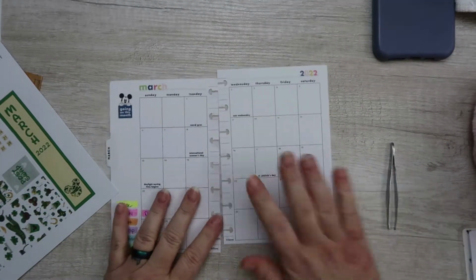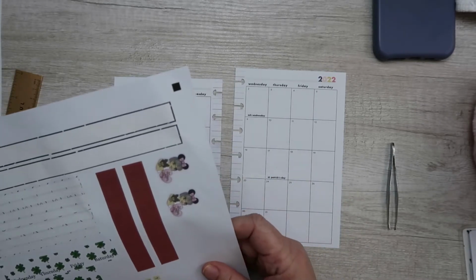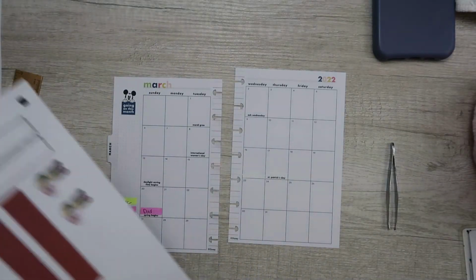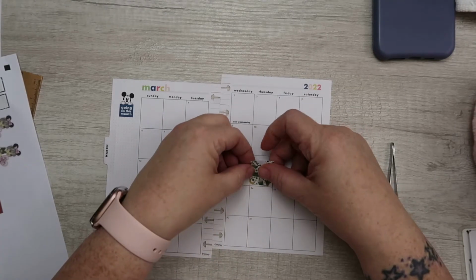All right, so let's get started with the date dots. But first I'm going to put this one down because this is St. Patrick's Day. And I want to make sure my date dot goes right above it or right on it.